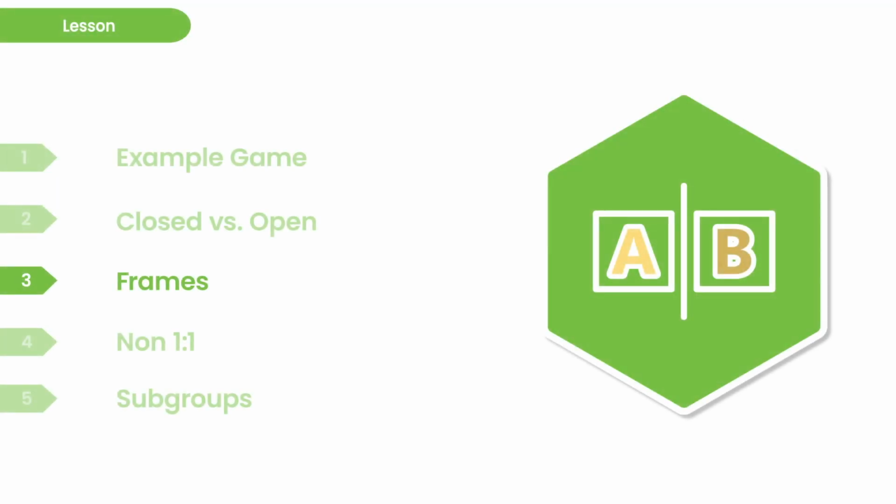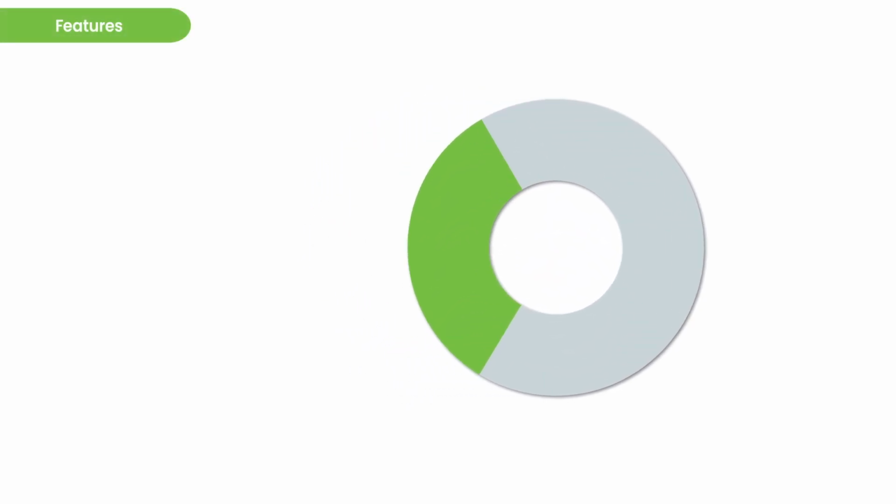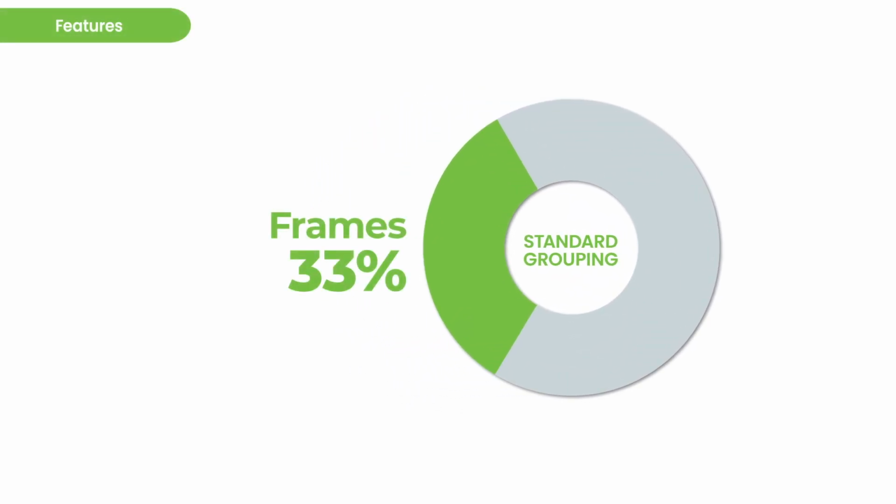So the next thing to talk about are frames. What are the triggers in standard grouping games that tell us that we might want to create a couple of frames for this game? So frames, remember, are a limited set of possibilities. When the game has to either work in 1 or 2 different ways, or maybe 1 of 3 different ways, you can map out those ways ahead of time and get an edge on the game. But it's not always there. You want to be careful that you're not trying to force the issue, but you're taking advantage of it when it comes along. About a third of standard grouping games can be framed. If you're doing it more than that, you're probably pushing the issue.